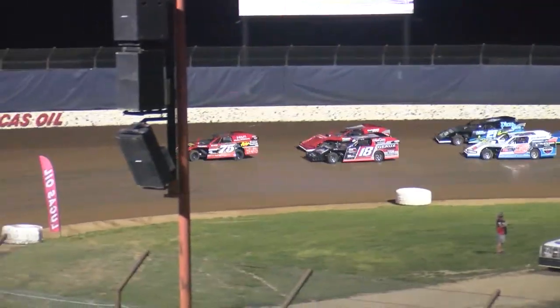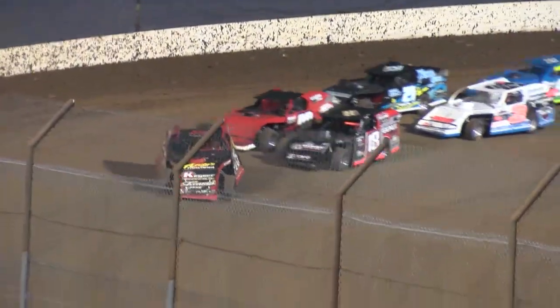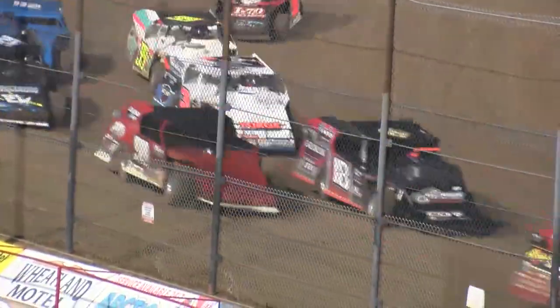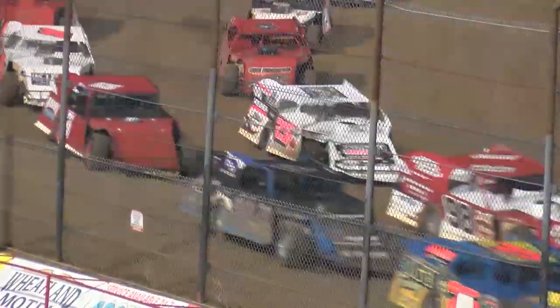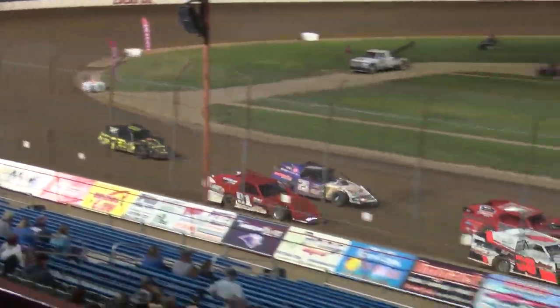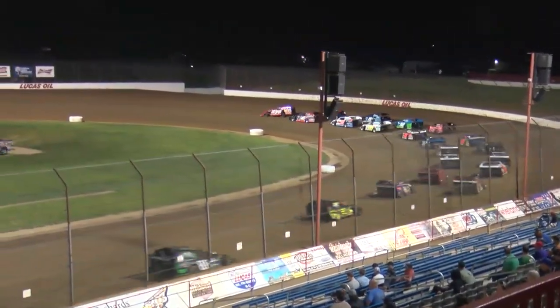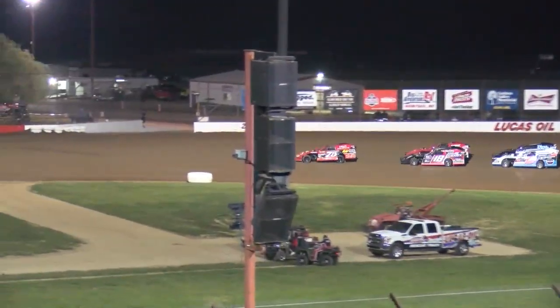Now the 2 join in the back of the pack as they come around. Jeff Cutshaw, the 98 from Bolivar, Missouri, with his teammate back there, the 91. That's Hoyt Miller. Hoyt Miller hails from Cross Timbers. Miller having a hard time in his heat race, but he made the A. But he's had to start in the tail back. Has moved his way up so far, staying out of trouble and out of cautions.